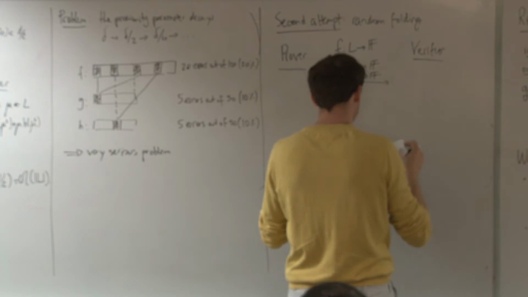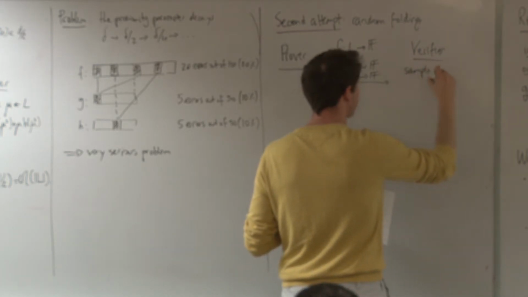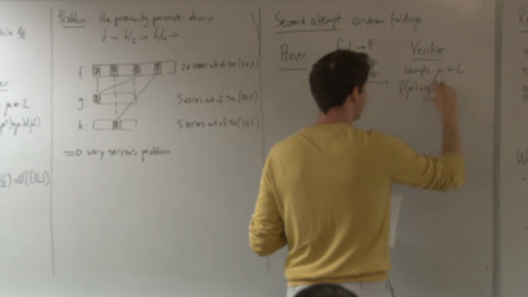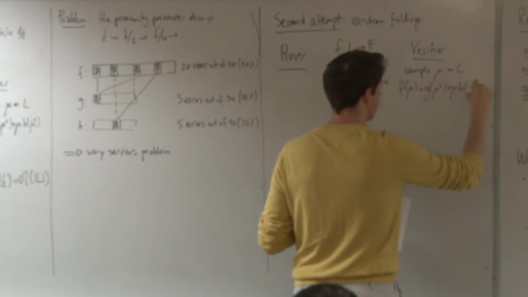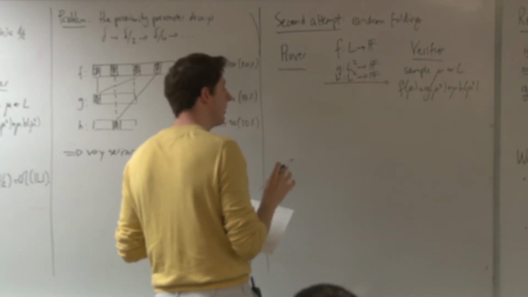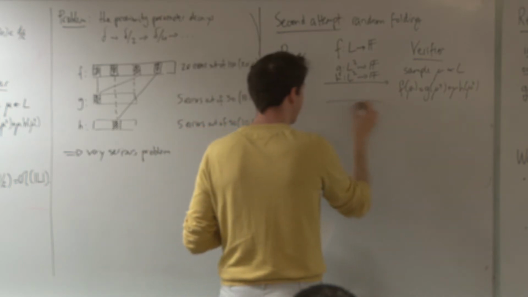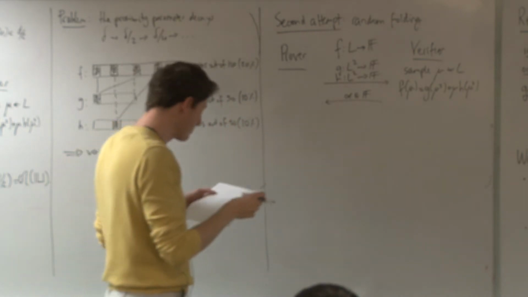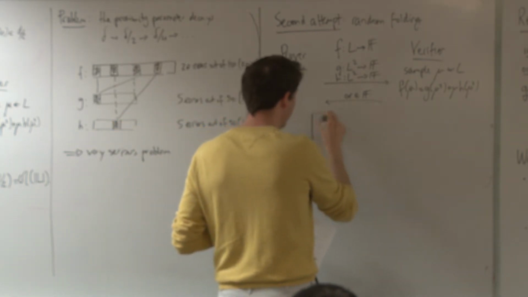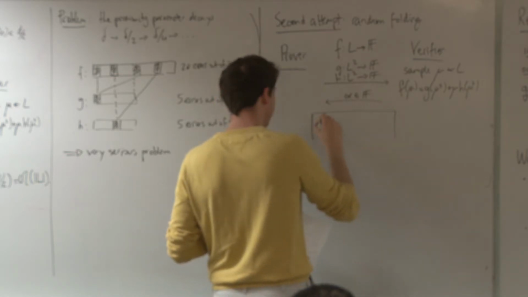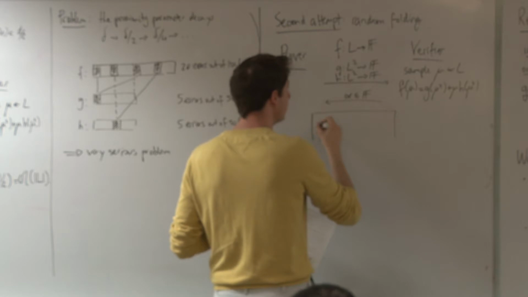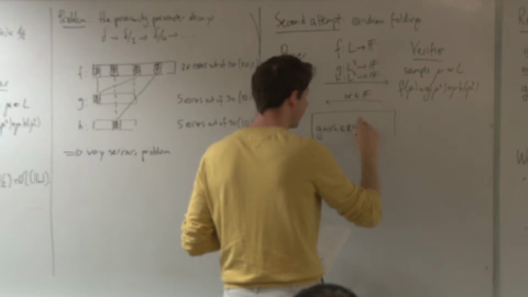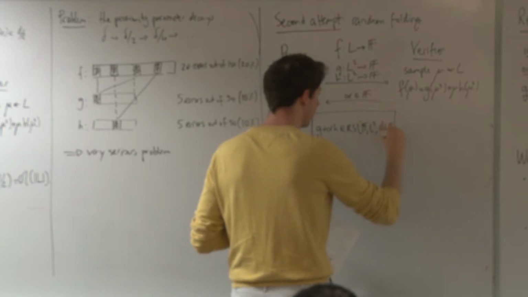And as before, the verifier is going to sample mu from L, and it will check that f of mu equals G of mu squared plus mu H of mu squared. But now, the verifier is going to take another move, and it's going to say, hey, here's a random alpha in the entire field. And we're going to recurse in a different way. We're going to check that G plus alpha H is inside Rs f L squared d over 2.